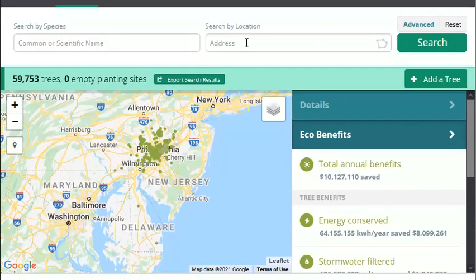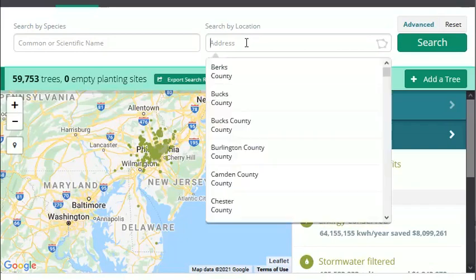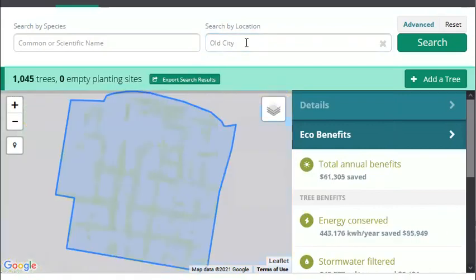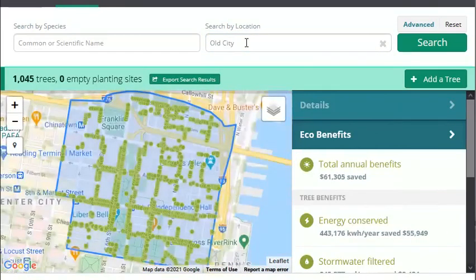So just for this introductory example, let's narrow down on a specific region. So look at Old City. All right, so now we're down to 1,045 trees. So just looking at the map, we can already see some interesting features. So it looks like we have areas where there are trees all around, but the trees don't extend across the whole interior. So that's the type of feature that topological data analysis is really good at detecting.